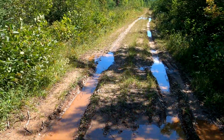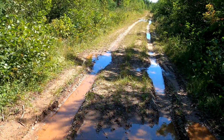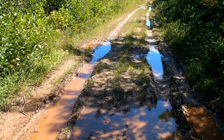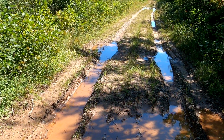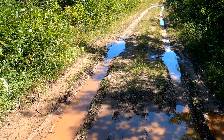A lot of this road is just fine, but there are some really bad muddy soft spots, and this road takes a beating in November and deer season. Some people like to hunt out here, and they drive on the road when it's really soft, and they just tear it up. I tend to go around the ruts, but they go right into the ruts.